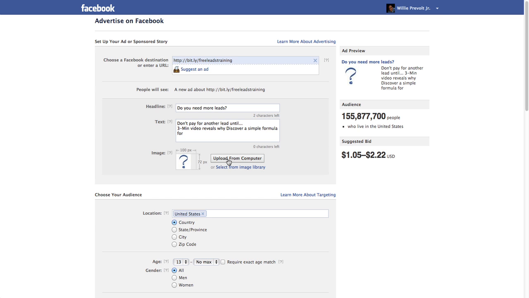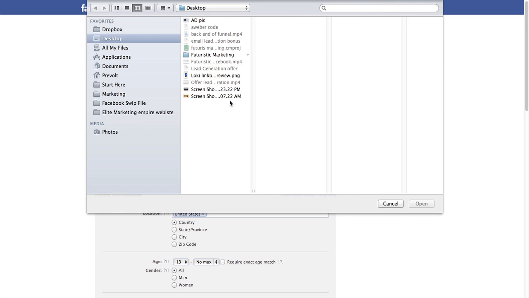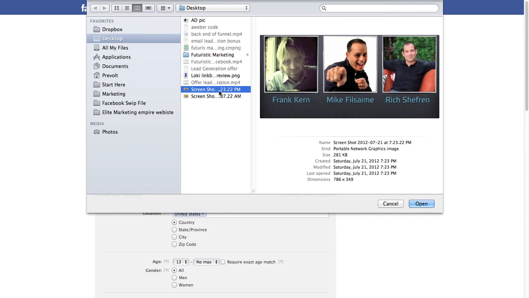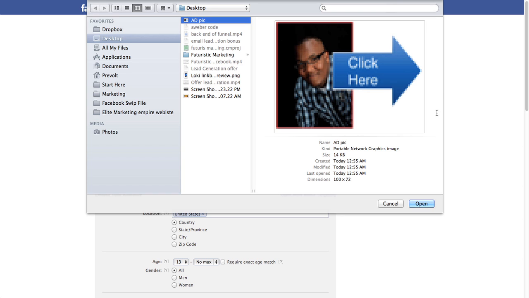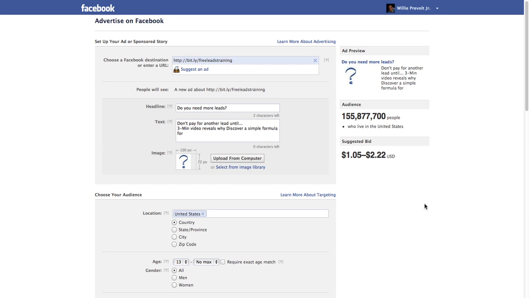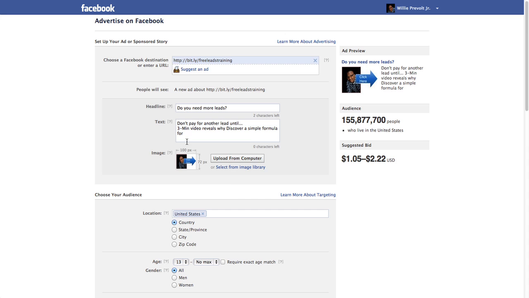So right now what I want to do is upload an image. And the image I'm uploading is actually going to be right here. And because I couldn't get click here up inside of here, you can see I put it on the image. It says click here. So we're going to see how that one works out. I really wanted to go with the other one, which is the one that I created for my landing page tab that you seen earlier. But I wanted to test this one out and see how we do.